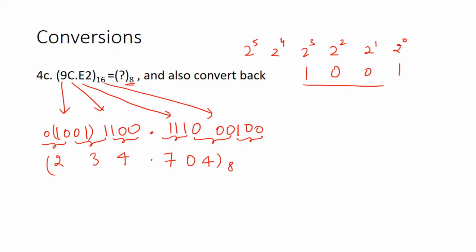For C, what is C? C is 12. So we have to write 12. So we need 8 plus 4. So 8 and 4, and we don't need the rest of the digits. So this is C, 1 1 0 0, and so on and so forth. You can write simply like this. You don't have to look back at the table again and again. So yeah, that was the end of it, and I'll see you in the next video.